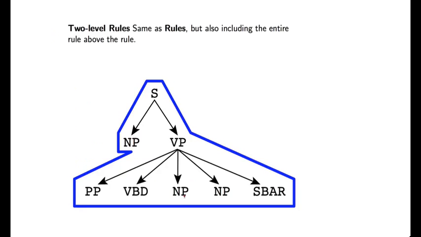So that gives you the basic idea. That's some examples of a few of the features we use in this model. And you can see that the basic idea is to start to introduce features which look at larger fragments of these syntactic structures and which go beyond the kind of features we saw in the simple lexicalized PCFG.